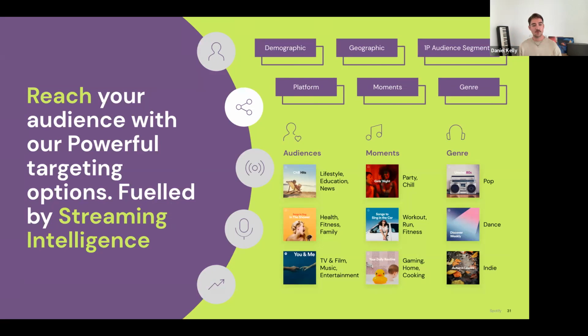And then beyond that, we have some more advanced targeting options. I like to call these spicier targeting options, which I'll show you in the platform, but just to give you a quick overview of those, we have audience interest targeting that you can check out and include. We have real-time context and moments to make sure your ads are heard in particular moments through a listener's day. And then we also have genre-based targeting as well. A quick tip from me, when I'm working with advertisers on their Ad Studio campaigns, I always recommend testing different audience strategies, just to see who is really resonating with your campaign, with your brands, with those types of targetings and different creative formats as well. So definitely recommend having a play around with those targeting options.